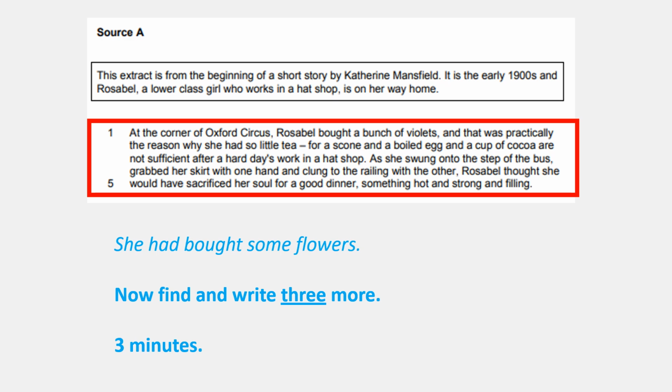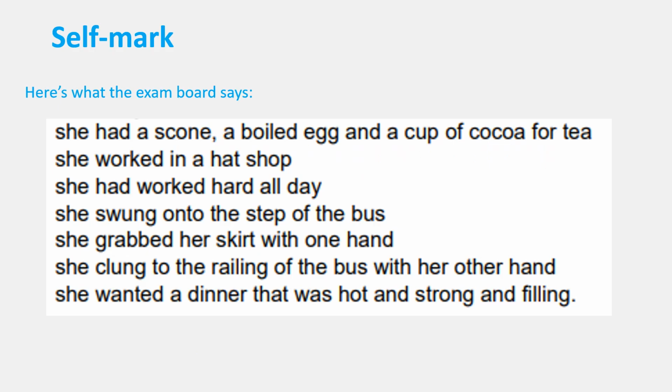Okay, hopefully you paused the recording there. Hopefully you found 3 more. Just so you have an idea, this is what the exam board says. She had a scone, a boiled egg and a cup of cocoa for tea. She worked in a hat shop. She'd worked hard all day. She swung onto the step of the bus. She grabbed her skirt with 1 hand. She clung to the railing of the bus with her other hand. She wanted a dinner that was hot and strong and filling.